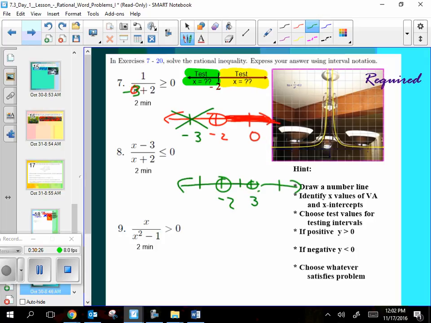And I'll just test one of them for you. Let's say I test something bigger than 3, like 4. I get 1/6. Is 1/6 less than 0? No, it's not. And therefore, that didn't work. So it doesn't work there. I bet it works in between. Let's test. So what's in between these? 0's in between them. So I get -3/2, which is a negative number. Is a negative number less than 0? Yes, it is. It works in there. And it probably doesn't work out here, but sometimes they do. You'd best test all 3 zones. All right, I have done a significant part of that page.